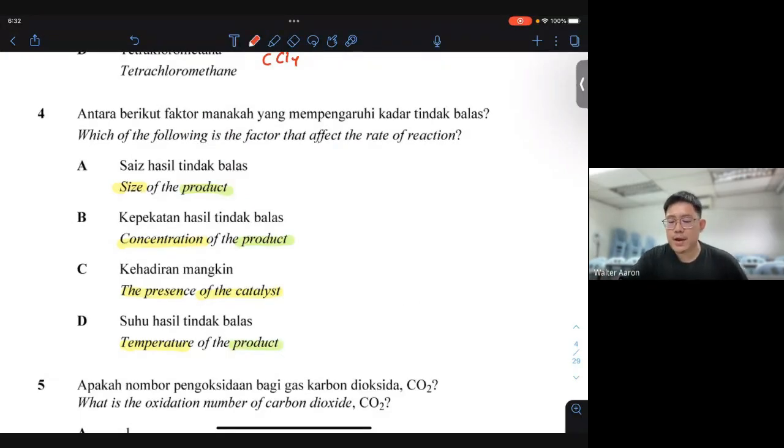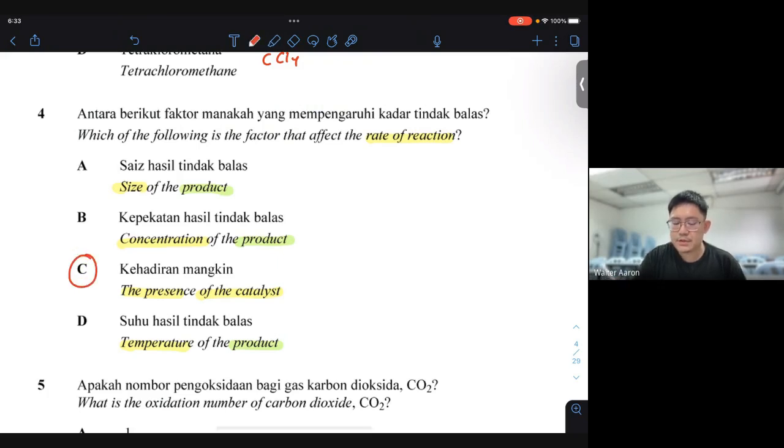Now, when we talk about rate of reaction, we normally look into the initial amount of reactants, because the more reactants there are, the higher the rate of reaction because the particles of the reactants can collide with each other. But if you talk about product, that will be after the reaction already. So that doesn't count anymore. So you have to consider that if you have a smaller size of particles for the reactants, concentration of the reactants, temperature of the reactants, then that could be the answer. But in this case, product doesn't actually count. But C is the answer.